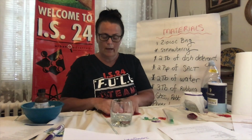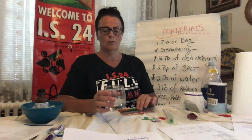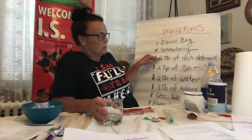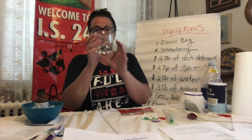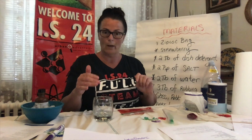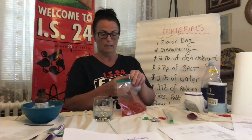So after you have done that, which I've already done, you are then going to take your extraction solution, which consists of 2 tablespoons of dish detergent, 2 teaspoons of salt, and some water, which is right here. Okay, make sure the salt and the dish detergent are mixed well. You're then going to add this into your strawberry juice mixture here.